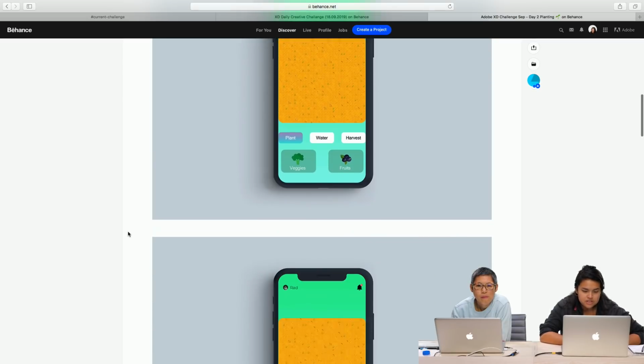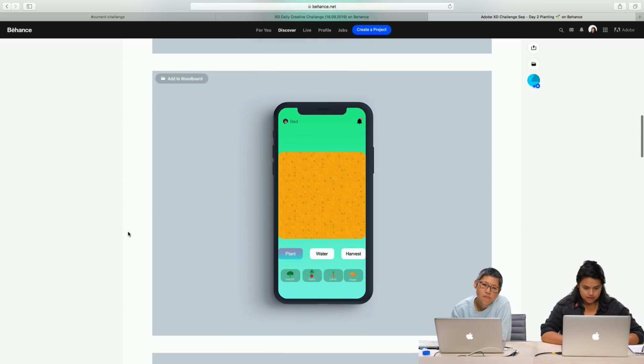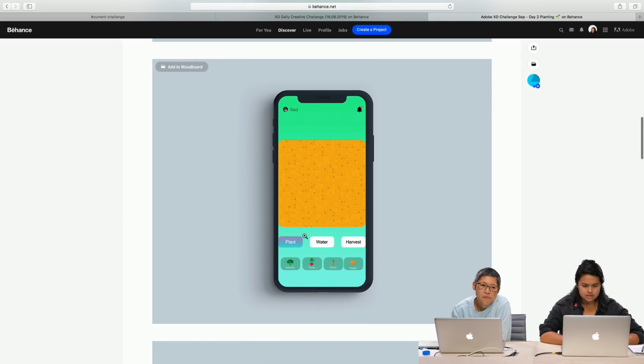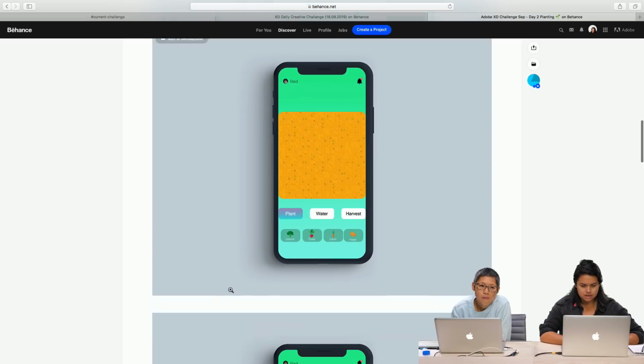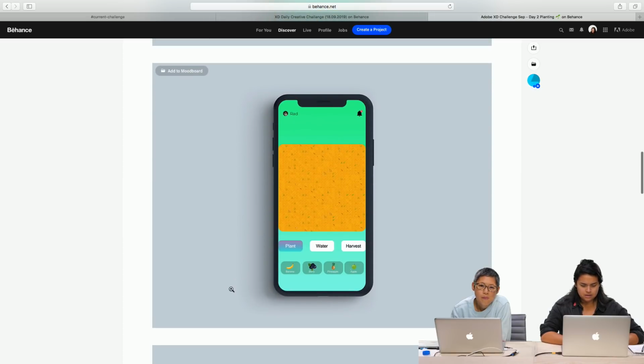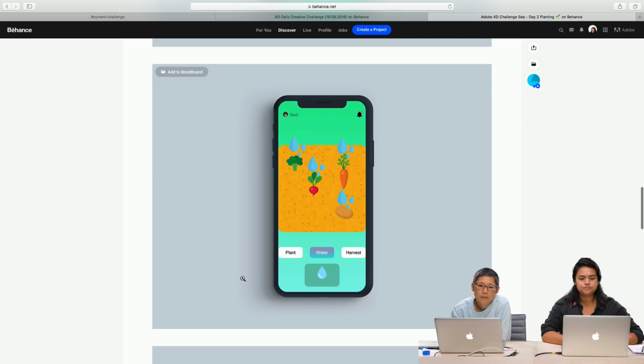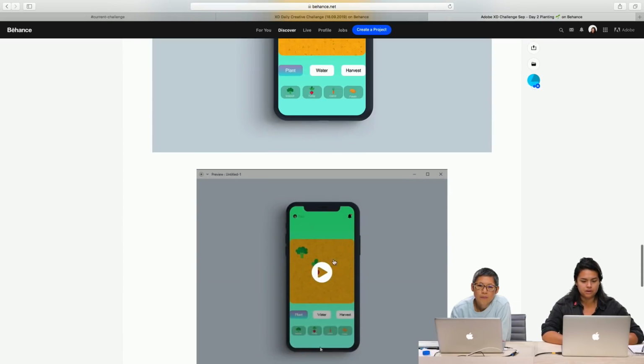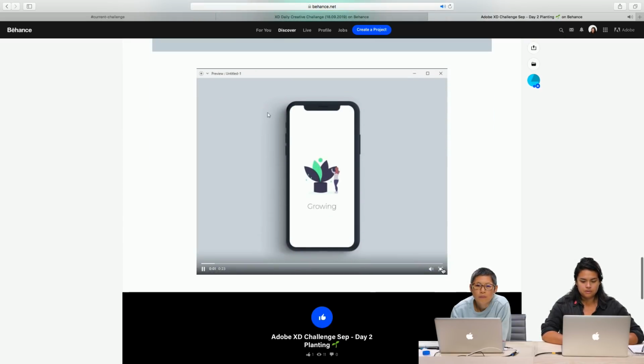Plant, water, harvest veggies and fruit. It's like a little patch. It looks like this is the plant, broccoli, a different series of fruits down there. Okay, let's see if we have a full walkthrough. Okay, we do. That way we can make it bigger.